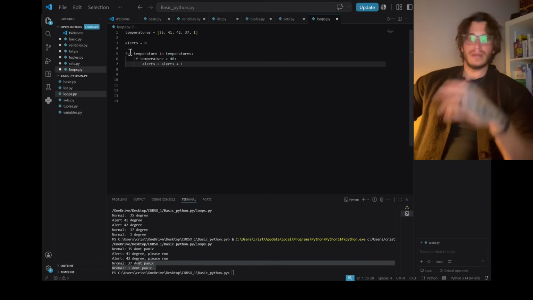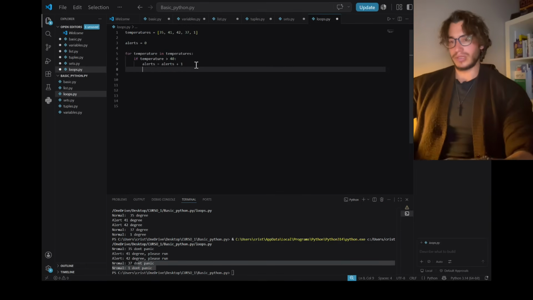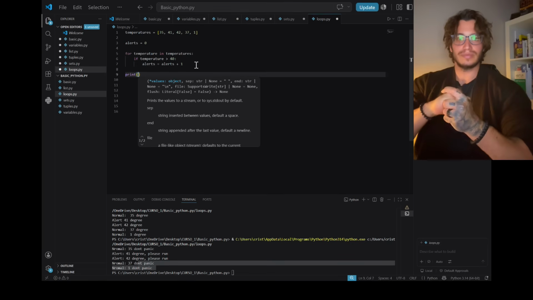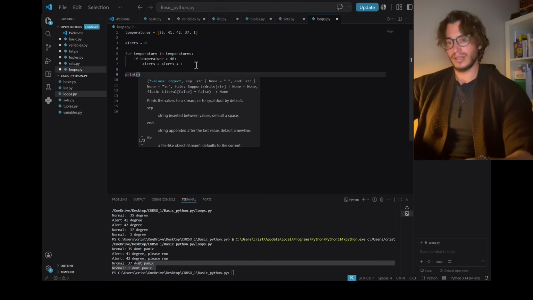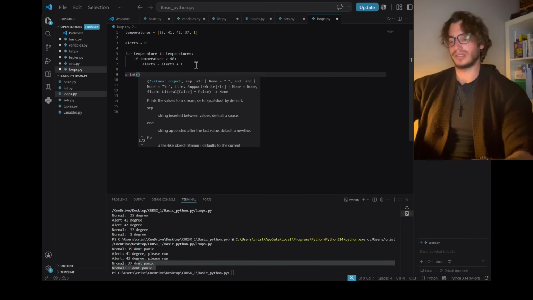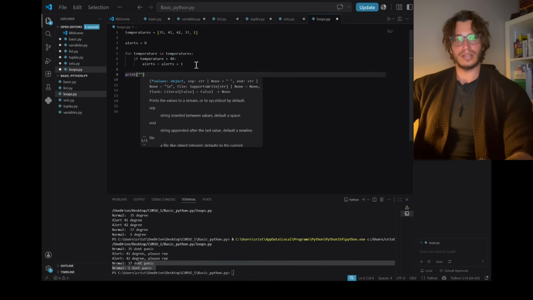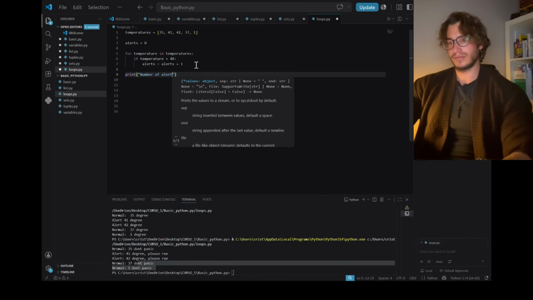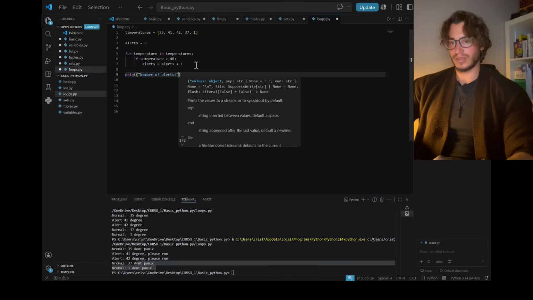So now we will print it. I'm gonna explain it, but let's put here the print. I'm gonna keep doing the normal print, the print with the format a few more times so we can really see the differences. So let's say in here I want to print number of alerts equal, we have to put a space in here.